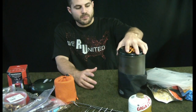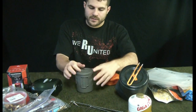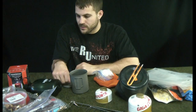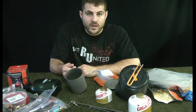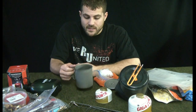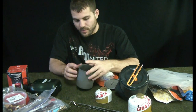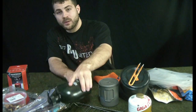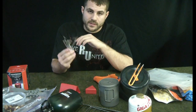I recently picked up from Steep and Cheap this Backcountry 700-milliliter titanium cookware — this little pot. I like it because it's the perfect size to fit one of my MSR Isopro fuel canisters inside. It's also a decent size to use as a cup — if I'm going to have hot chocolate or make some tea, I just heat it up and use this as a cup. The titanium cools pretty fast so I don't burn myself. I put cotton balls inside just so it doesn't scratch the bottom.